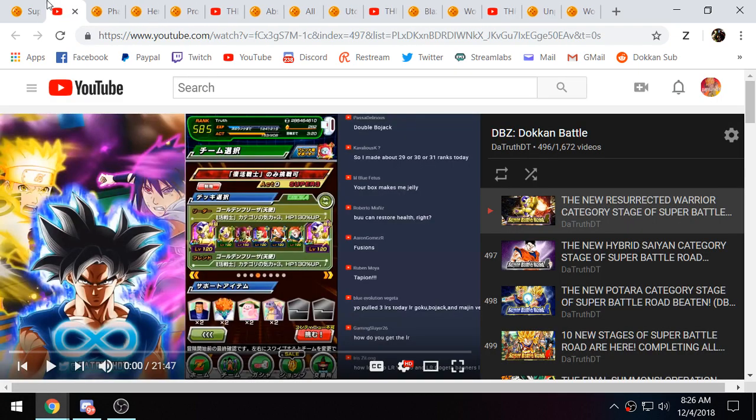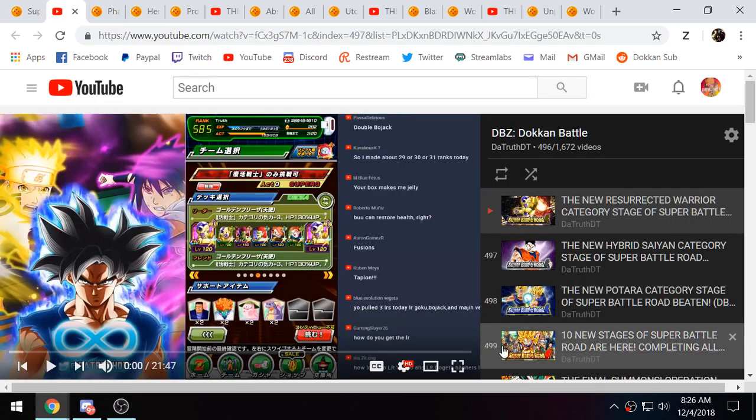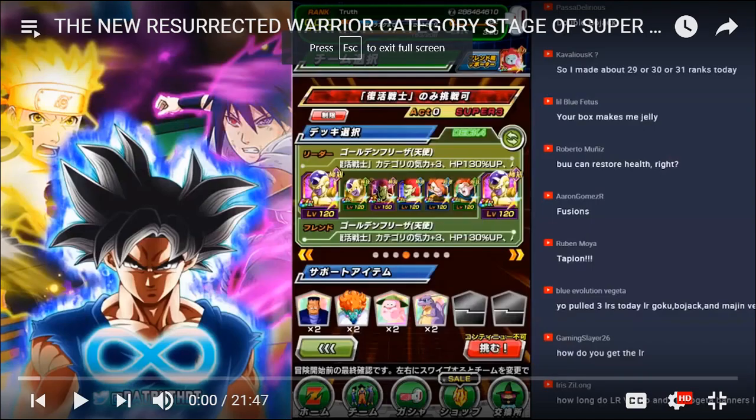Next, we have the Revived Warrior Team. Now, the Revived Warrior Team, again, you've got to have some of the powerful units, right? Well, maybe not, because look at the team I use, right? So, Angel, Golden, Frieza, you've got to have them. Here's the thing about categories Super Battle Road.